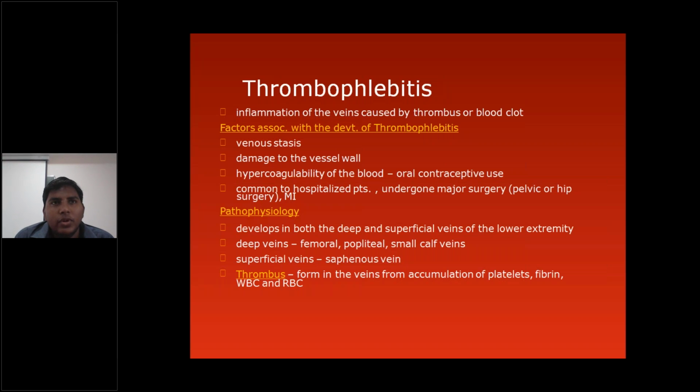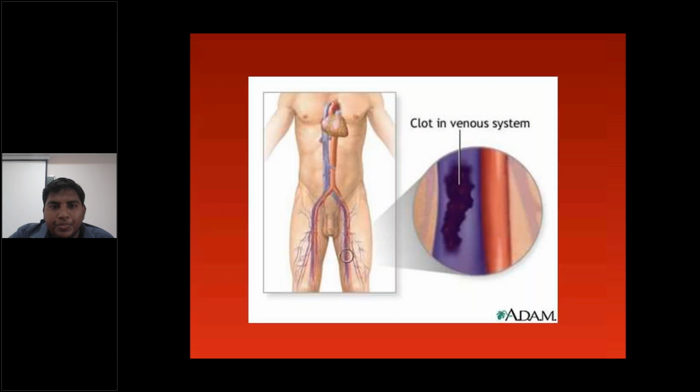In case of deep venous thrombosis, there is a score to predict the likelihood of pulmonary thromboembolism, known as the Wells assessment score. The deep veins involved are the popliteal and femoral veins, and the superficial one is the saphenous vein, because of a thrombus or clot. If the clot in the venous system is superficial, it generally resolves with conservative management. If it is deep, it could lead to propagation and severe disorders.